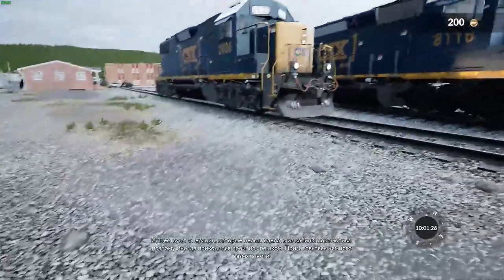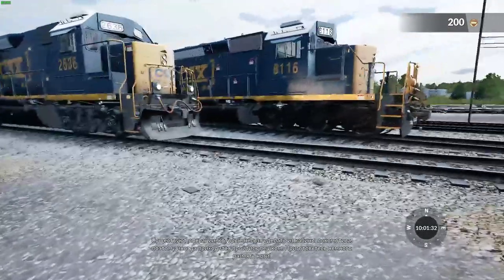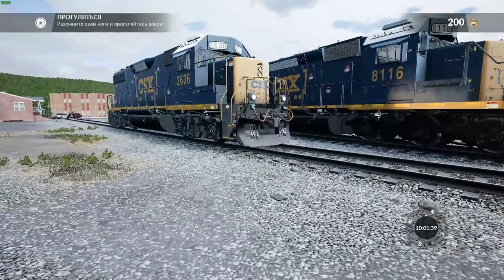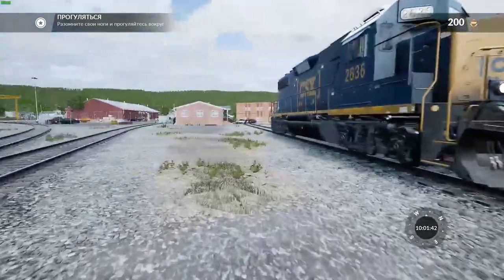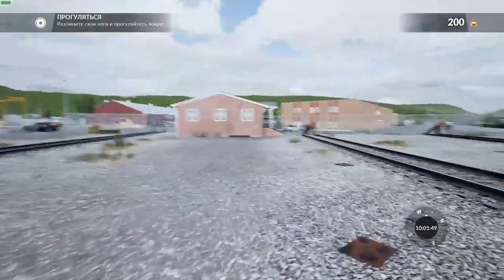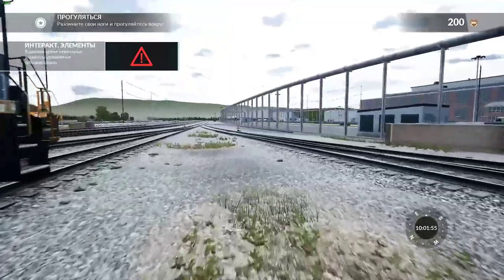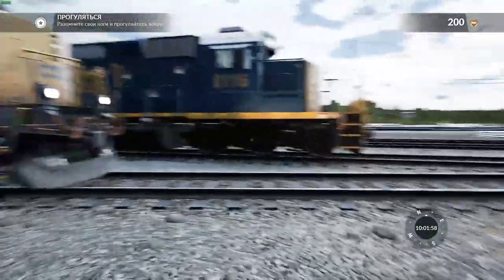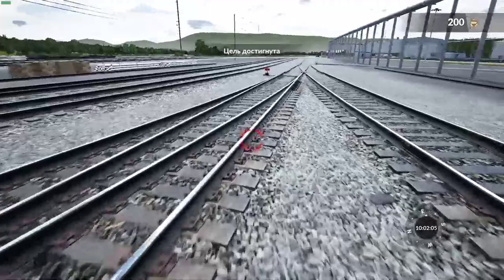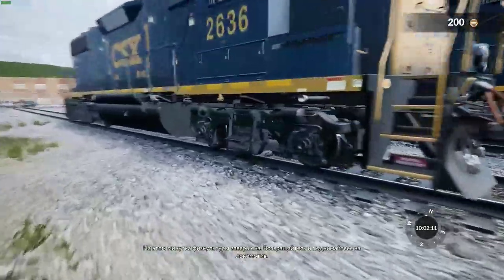There are many things that are not operated from a locomotive cab, so you'll be on your feet for a fair portion of the time. Stretch your legs for a few seconds to get warmed up. That's the physical portion of your training complete. Head over and climb aboard a locomotive.